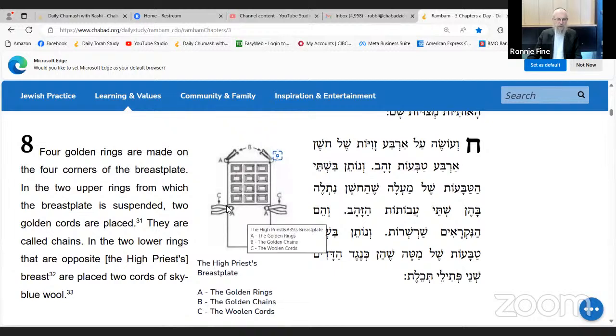So now these are fastening in the corners, the 4 corners. You're going to have golden rings on the 4 corners, and then you're going to have a golden chain on top and woolen cords here on the bottom, right? Goes over the neck and the waist. 4 golden rings are made in the 4 corners of the breastplate.